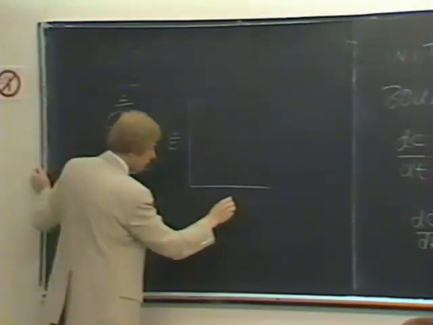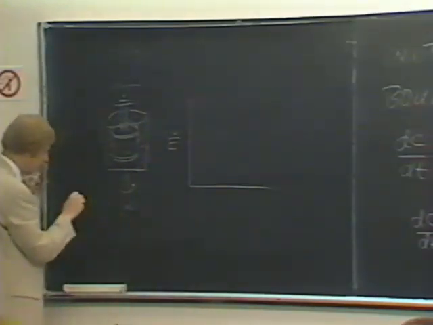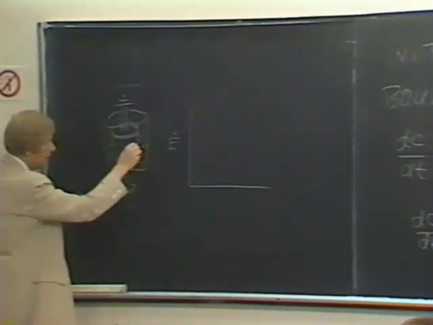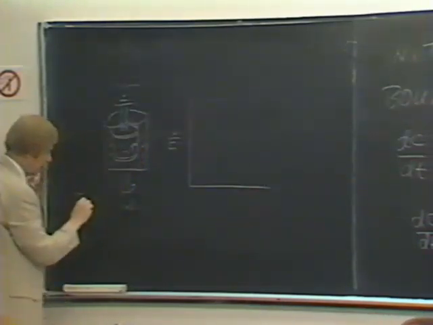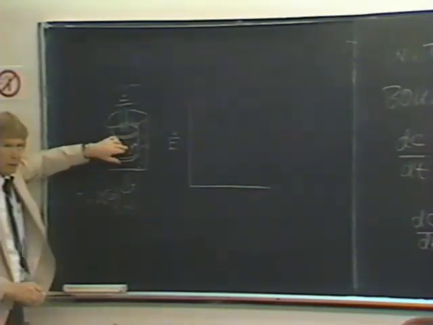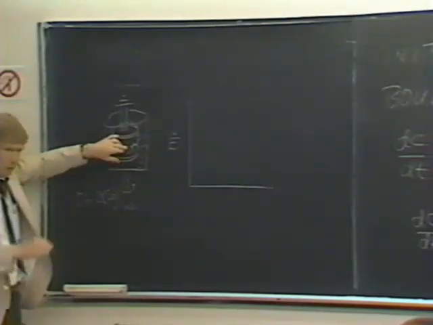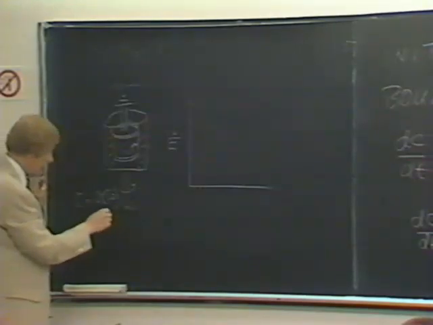Oh, I forgot something. We have the shear stress on the surface here. The shear stress on this surface is some function of omega, which we determine by measurement on the inner cylinder, actually measuring this force on the inner cylinder. So we can plot this as a function of shear stress.